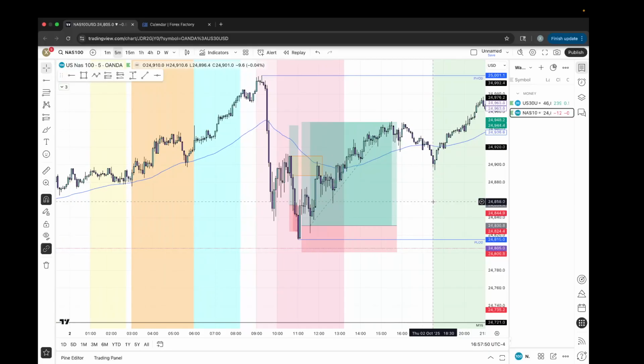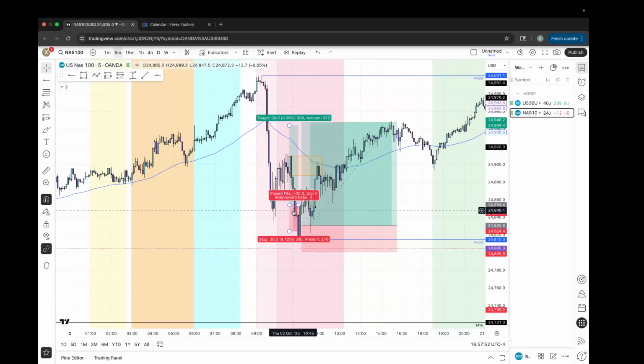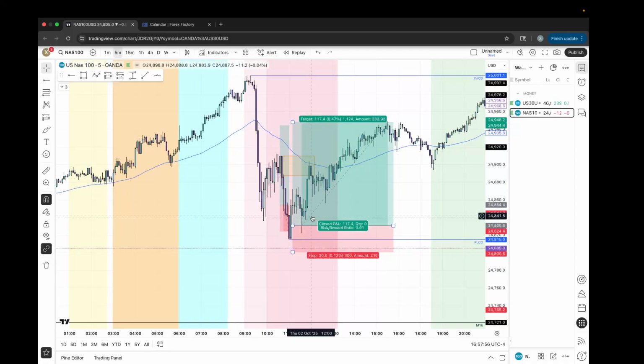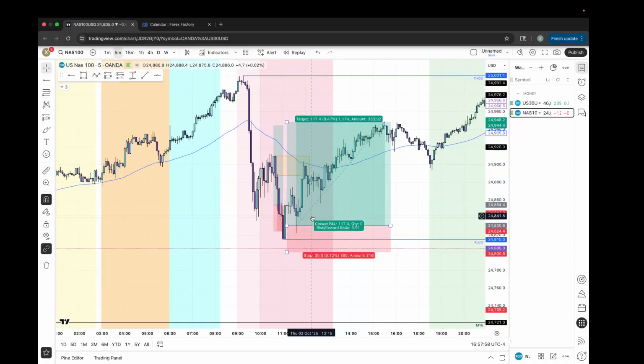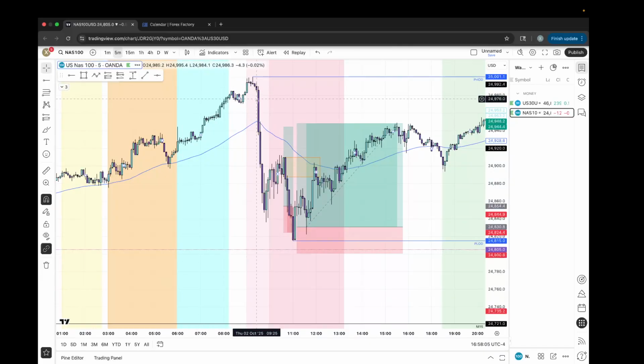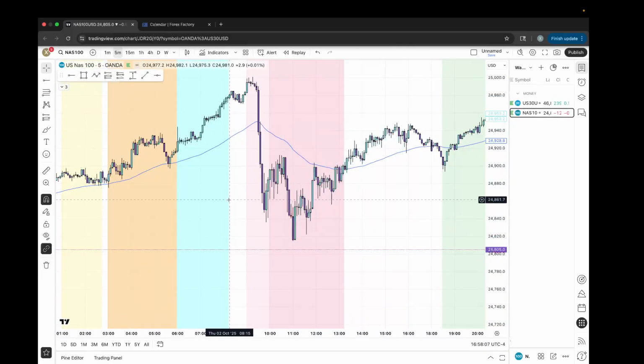Gonna go into why we took the first original trade, which ended up in a loss, and the second trade that ended up going for nearly a 1 to 4 using the exact same entry signal and trading strategy. So let's go right into it. I'm going to delete everything here. We're going to start from the top.